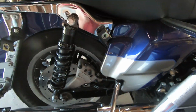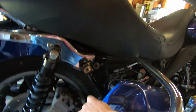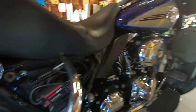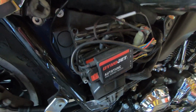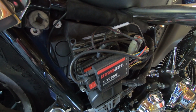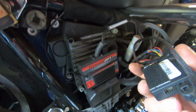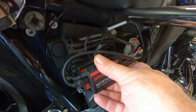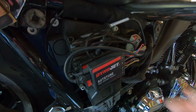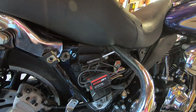And let's see, since we got this side opened up, let me pull this cover off. Pretty easy to take the cover off. And here you can see my Power Commander 5 and the auto tune all set up. I can peel this off. I just got it velcroed on. There's the Power Commander 5, and then I just used some of their velcro that came with it, and the auto tune just sits right on it. So that's been working out well.